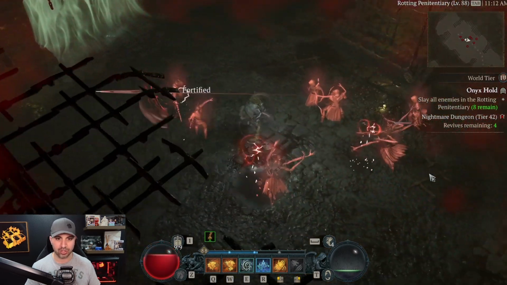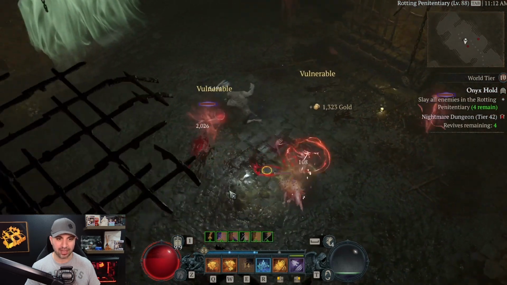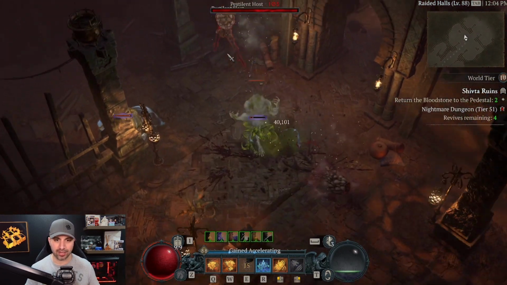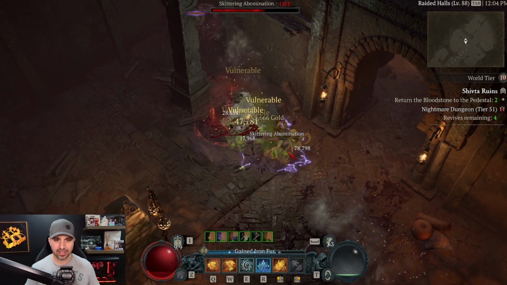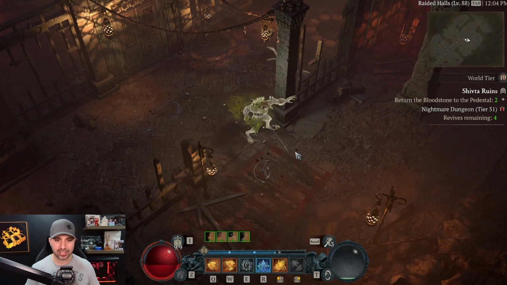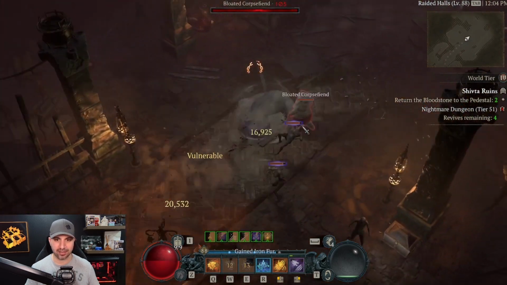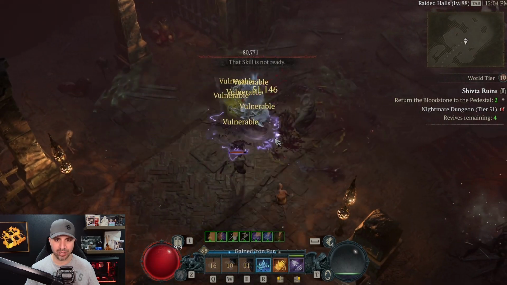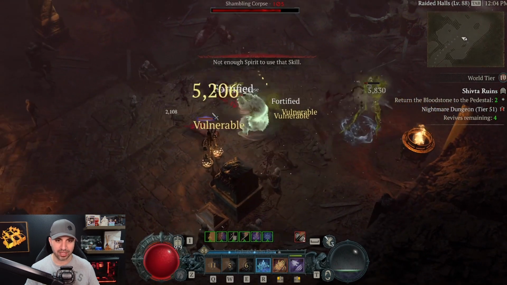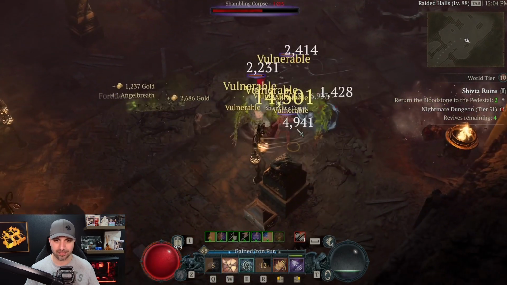All right, let's go do something more difficult. Let's get in the 50s. Nightmare Dungeon tier 51. And now once we're getting into the 50s, I mean, obviously you are going to be slower. Things take a couple extra swipes to die. But again, at level 88, we are fine from a survivability standpoint. And everything still, you know, dies pretty quick.